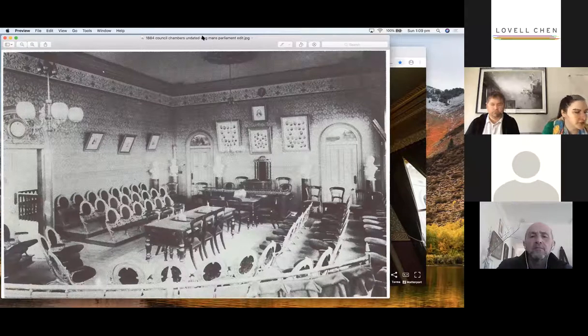There are two other doors on each side of the president's chair. These are panelled with Venetian landscapes, and above the doors are two paintings, one representing science and agriculture, and the other painting and sculpture. So you can see that from this historical image, a lot of what I had just described in the newspaper article.